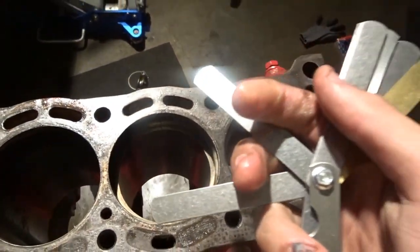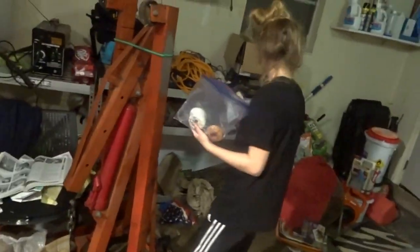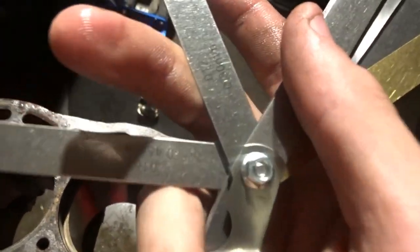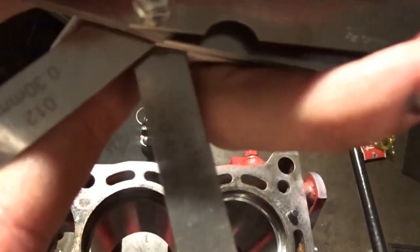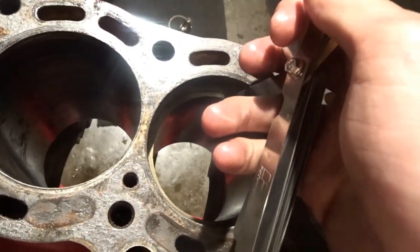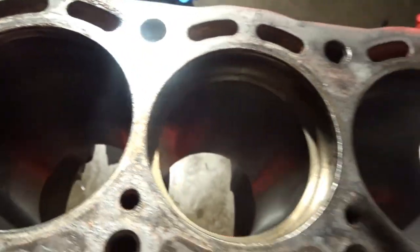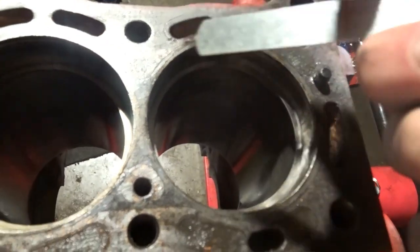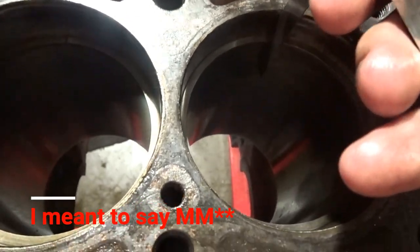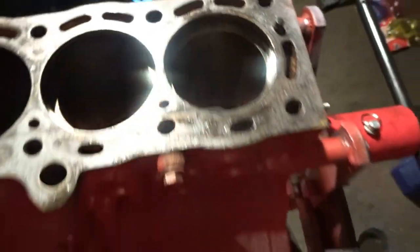So I found the two clearances, and I have to do this one-handed since my girlfriend's eating donuts. The clearance for the old one, I think that's 45 thousandths, 0.45 millimeters, and you can see it slips in and I can move it. And then the new one is 30 thousandths. You can see it slips in hard. I have to kind of press it, but you can see that's the amount of clearance.